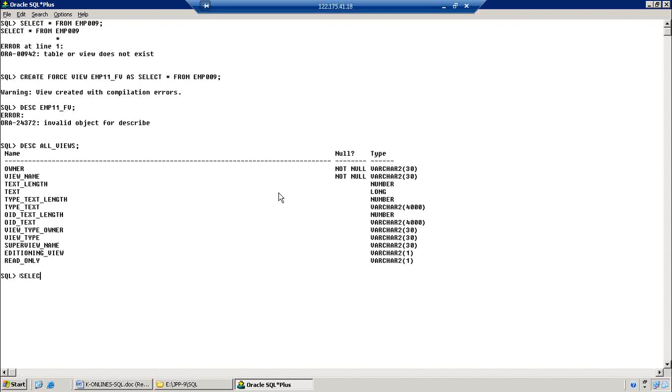Select view name from all views where view name equals EMP11 force view.